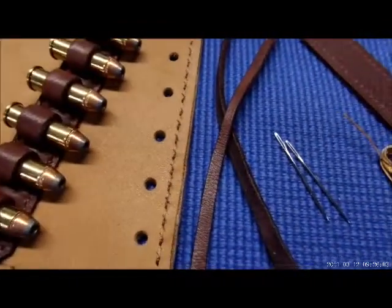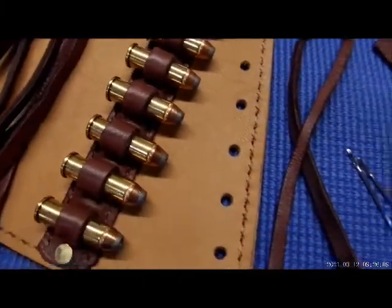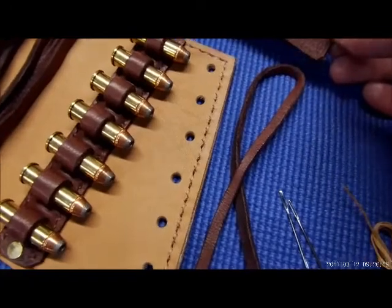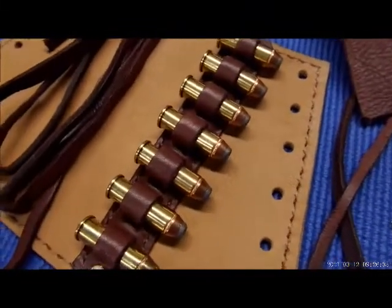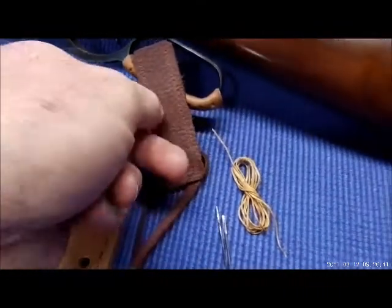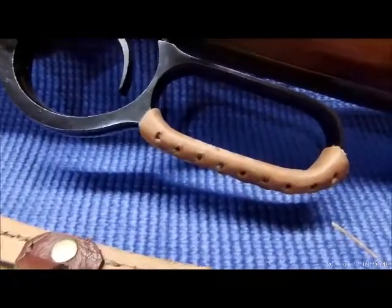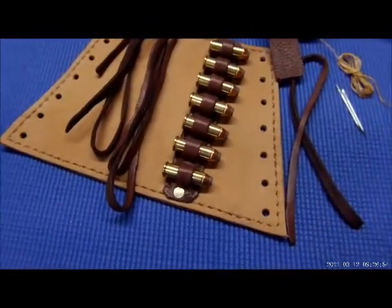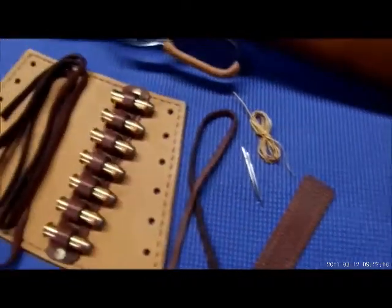Okay, so we've included a match to the other lace and all the other leather that we utilized. We included a lever action wrap in a matching color as well, the same leather. So we've included that kit as well. So that's a complete kit. And so you can see we have that on our 66, just a lighter shade. I'm sure with a matched set, everything matching, it's going to look absolutely incredible. All right, so there you have it.